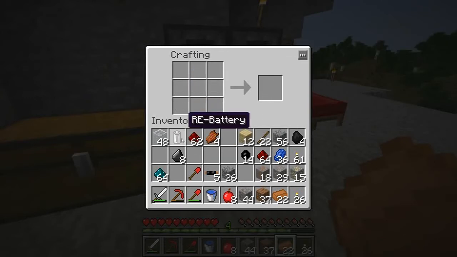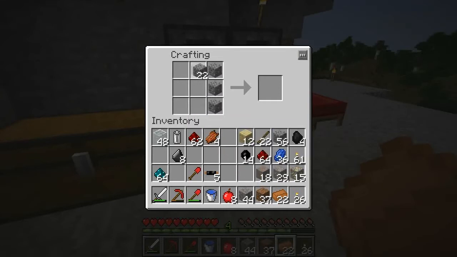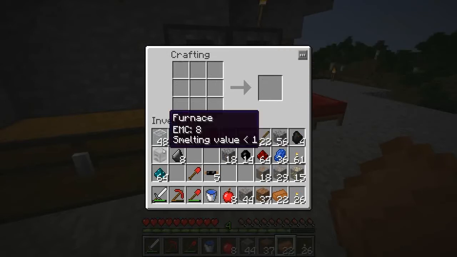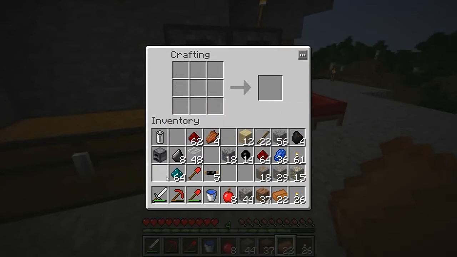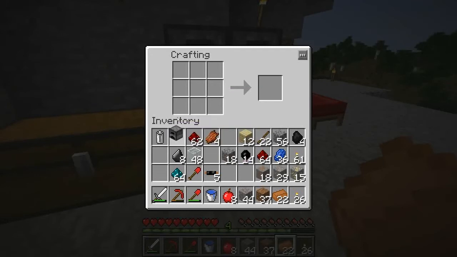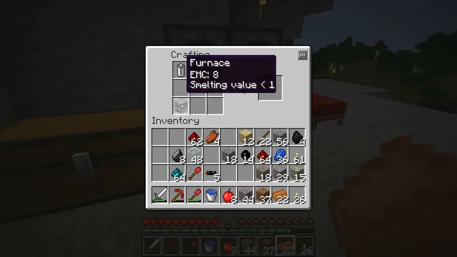And I believe that goes with a furnace and a machine block to make the generator. Let's put all that right there. Our machine block will go. This is how it goes. It goes in the crafting square: furnace, machine block, battery.